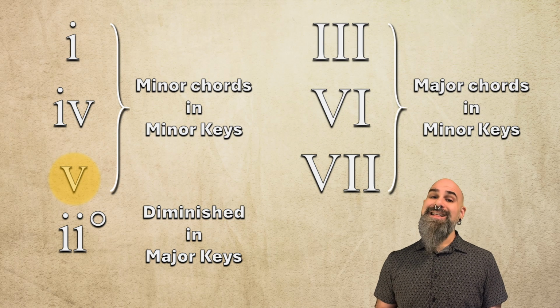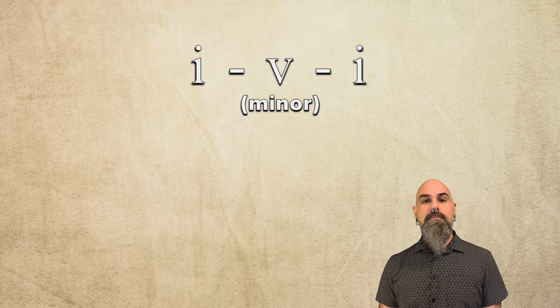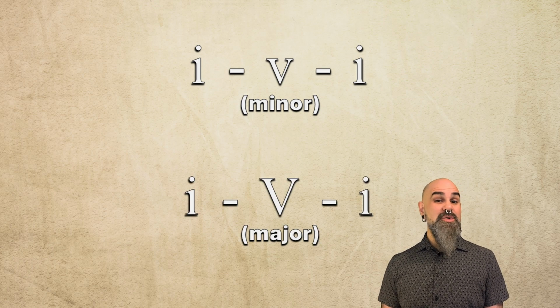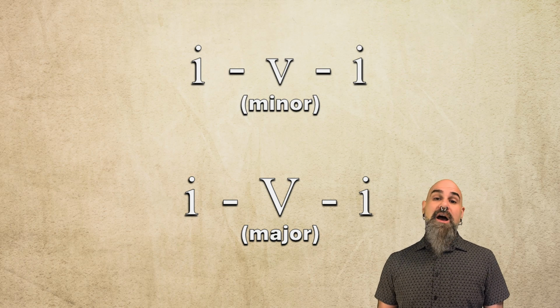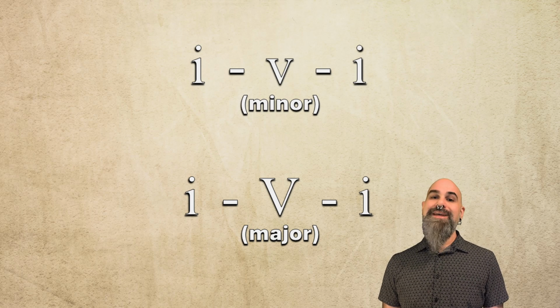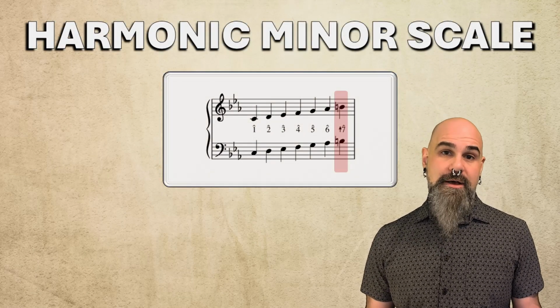This is important. Listen to the minor 5 between two 1 chords. Now let's see what happens when we raise scale degree 7 and turn the 5 chord into a major triad. The minor 5 was sort of a softer, gentler progression. The major 5 creates a much more intense pull back towards 1, mirroring the effect of 5 to 1 in major keys. Since we've changed the underlying harmony here by raising the leading tone, we call a minor scale with a raised leading tone the harmonic minor scale.